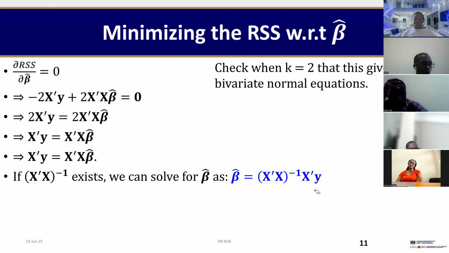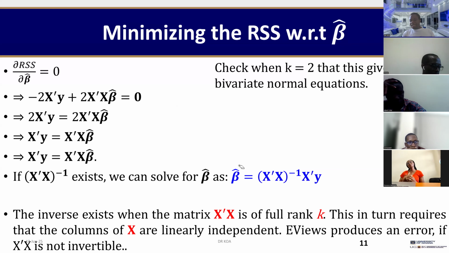Learn to derive this in a matrix form. This is not complex at all. This one the software is doing, but you got to know how to do this at the postgraduate level. Now, this inverse, which is x prime x inverse x prime y, this big inverse here, exists when the matrix x prime x is full rank. If it is not full rank, it's not going to happen. And we did full rank when we were looking at matrices. So it will require that the columns of the x are linearly independent of each one of them.